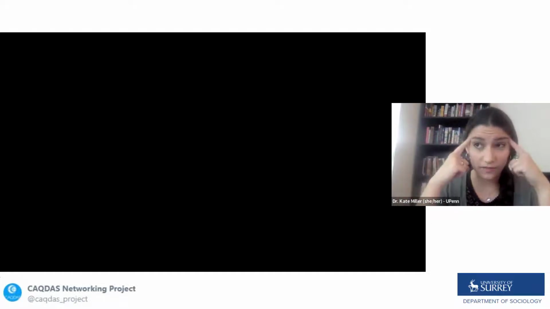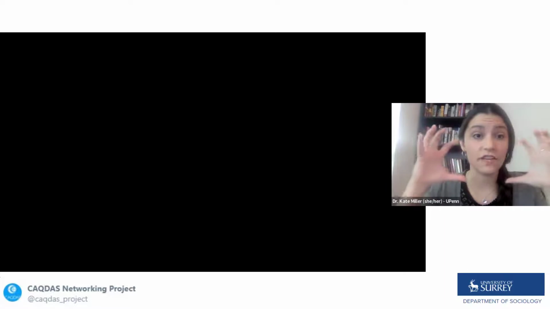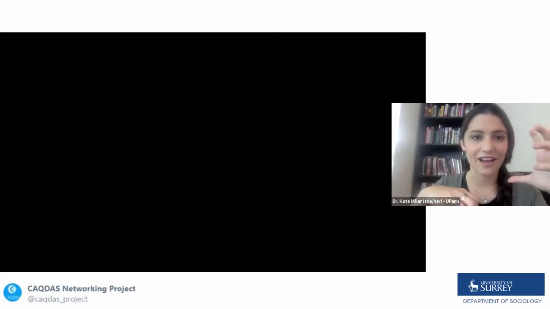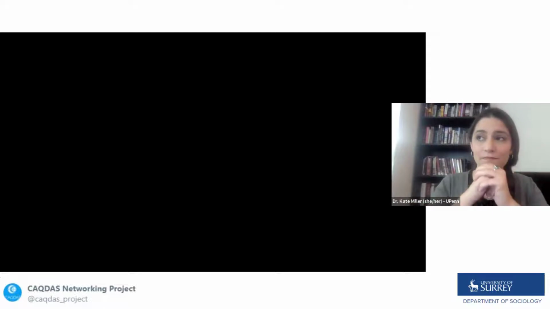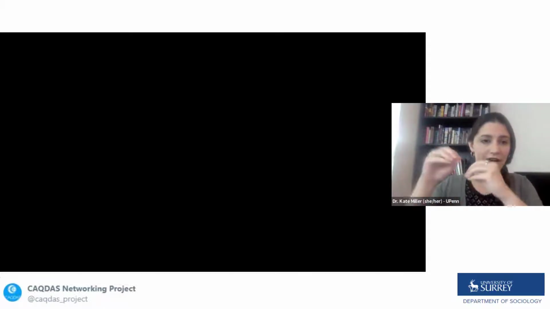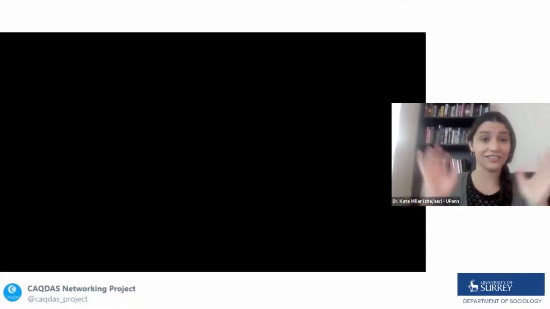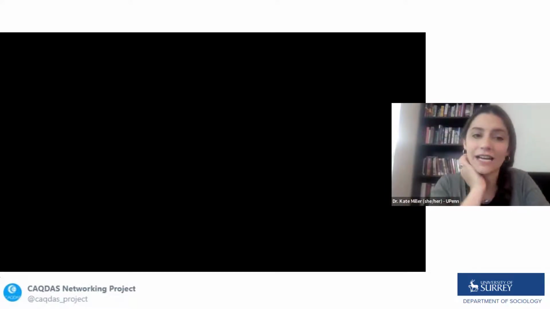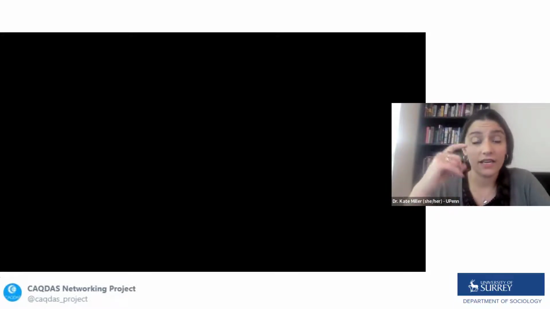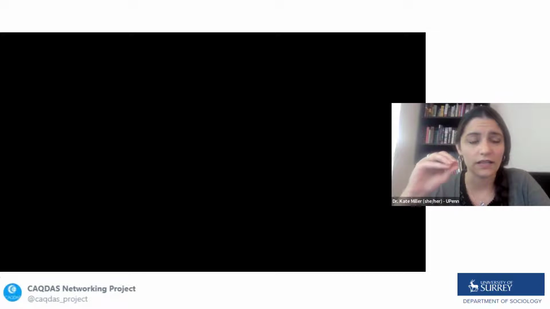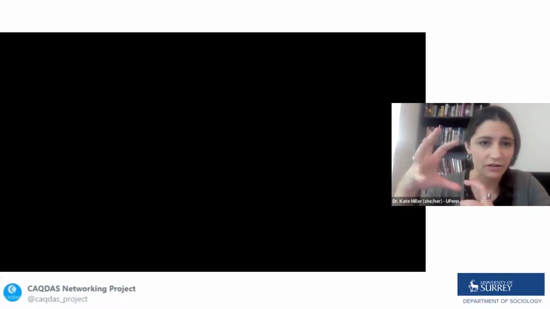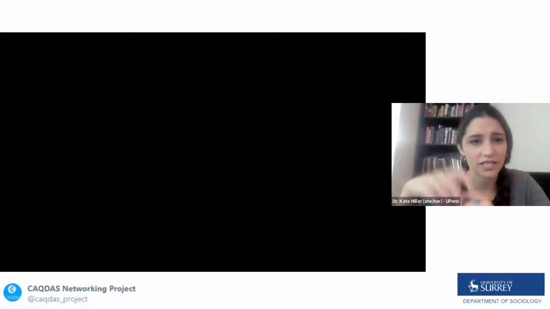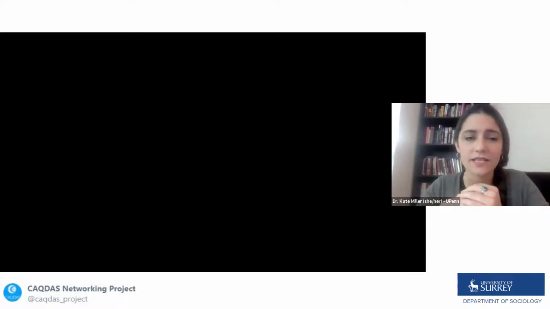And I really appreciated the drag and drop too. I think that just in terms of how my brain works, it allowed me to visually organize my codes as I went in a way that was dynamic. And so being able to move them around into hierarchies, and really build my gestalt of my codes and my coding manual as I went. So I think that the hierarchy piece definitely changed the way that I thought about the codes and allowed for a lot easier combination of codes and teasing apart of codes than I think I had done previously when doing it in an Excel space. So I don't know if that answers the question, but.